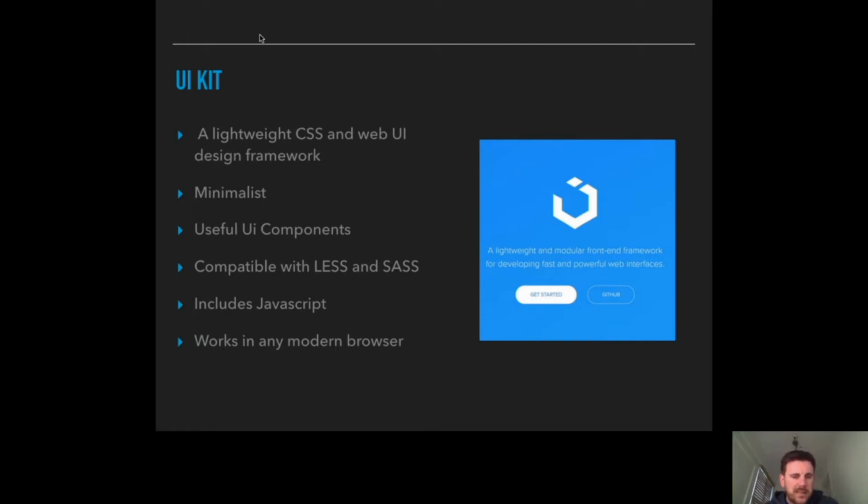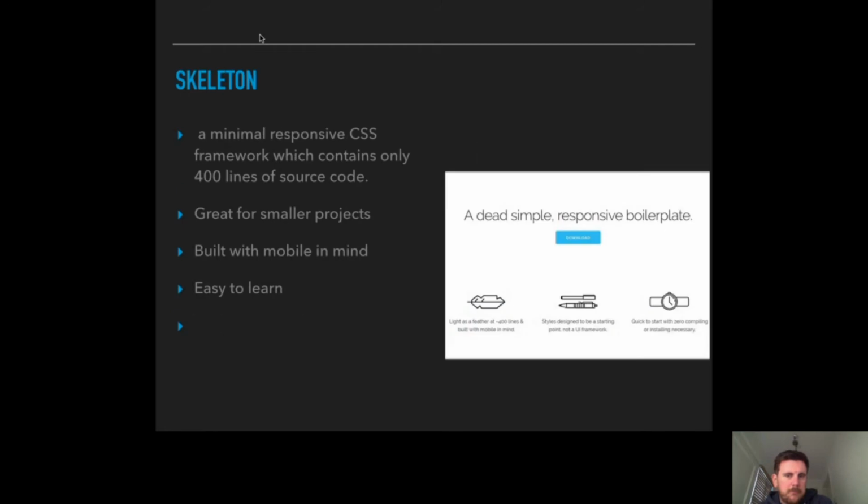It does include JavaScript, which is pretty important. It is becoming slightly less important because there are a lot of things that we can replace JavaScript with CSS. Image sliders, for example. Why use JavaScript when you can do it in the CSS, and it'll speed up your website because you're loading less files. And as is pretty much a standard, it works in any modern web browser. We need to have that element, otherwise a framework is severely restricted if it can't work with the modern browsers.